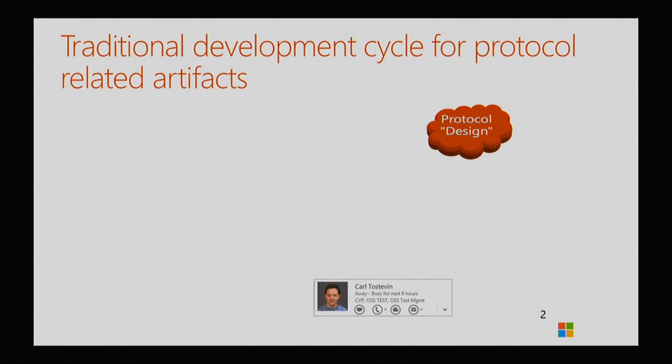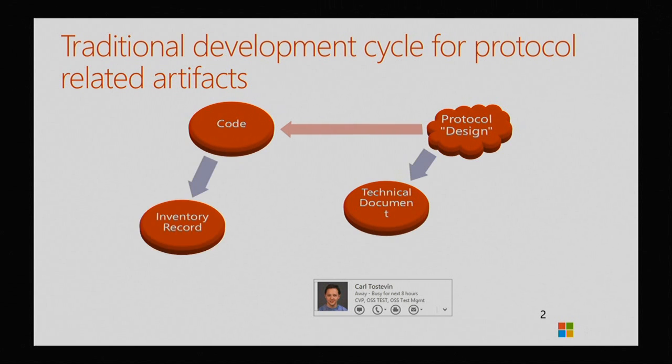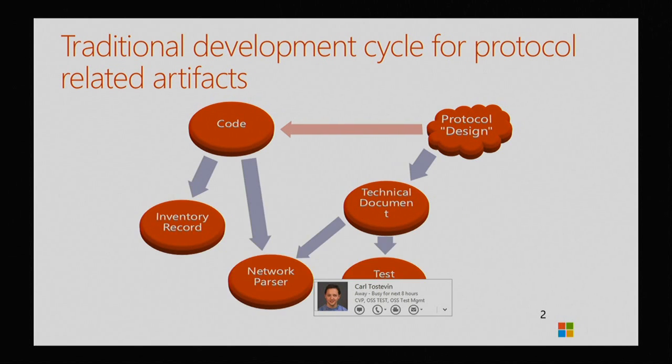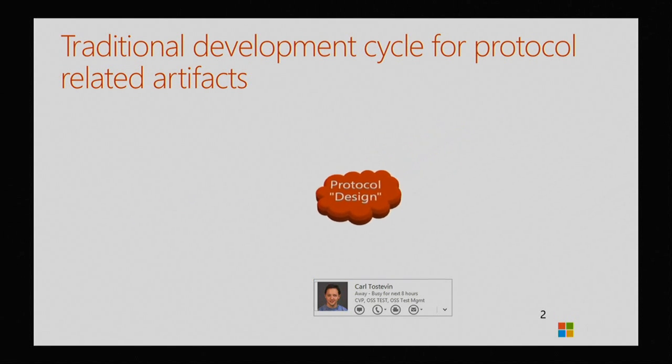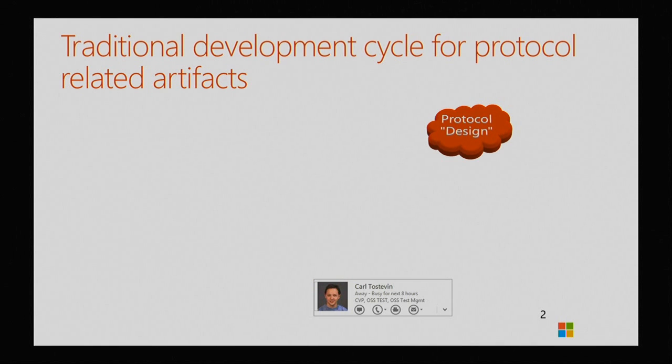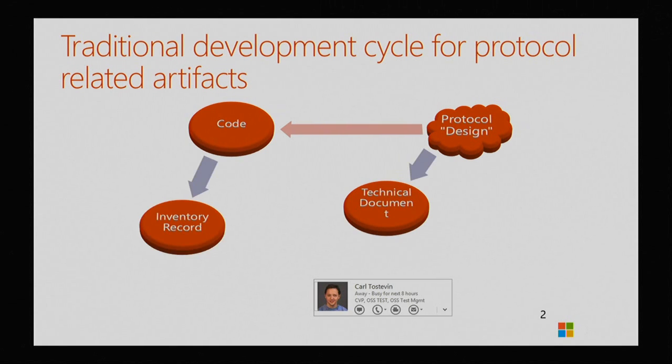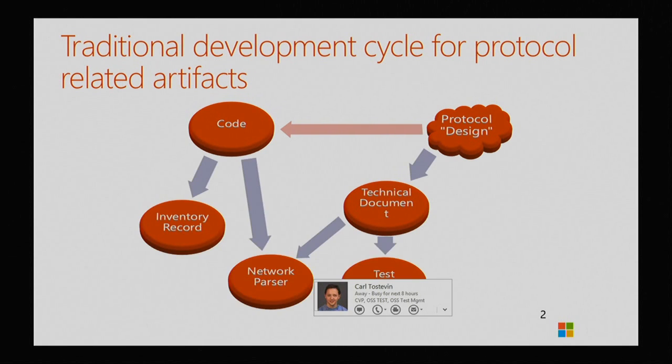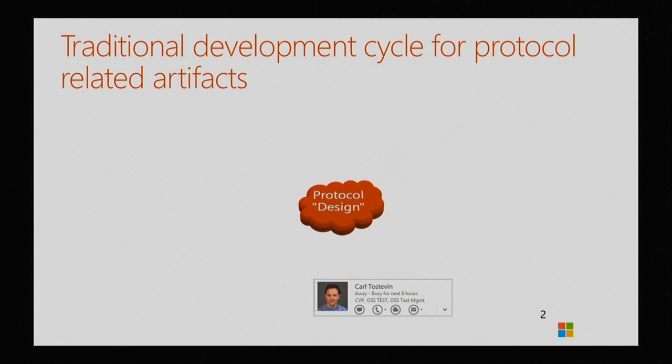So kind of go back into the history of things. We basically had a compliance effort to document all our protocols. And from this, we learned a lot about how to design and how to write the documentation. So in the past, what we had was sort of an exploratory archaeology type project. And we had the protocol design, and they would create the code, and then we'd create the technical document. And basically what happens, we had this mess of artifacts. So what we wanted to do is kind of centralize the protocol development around one specification.